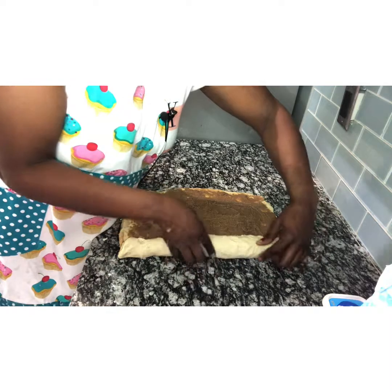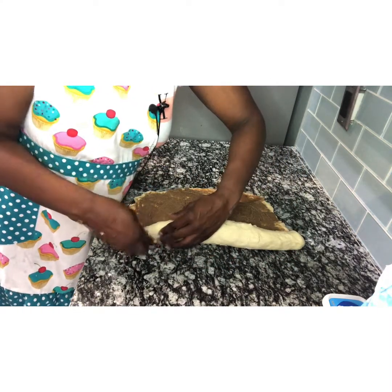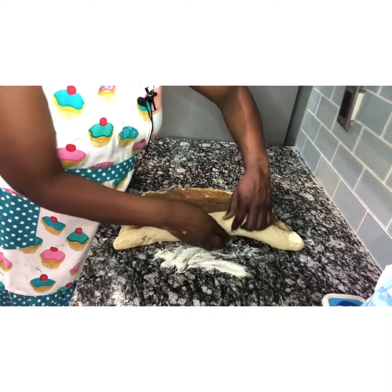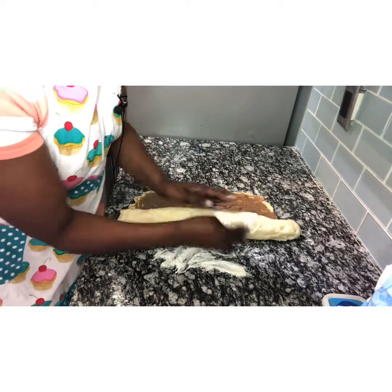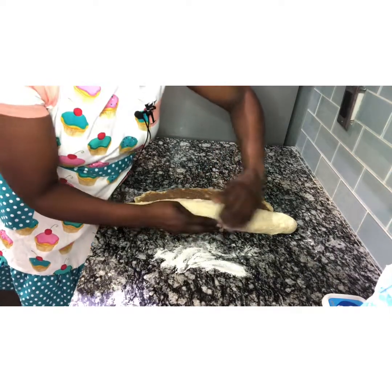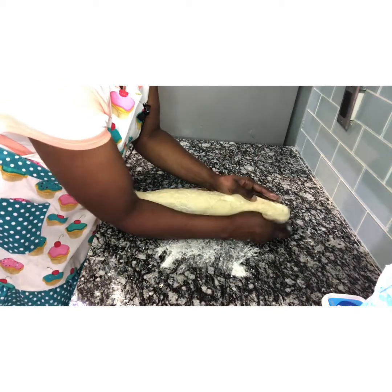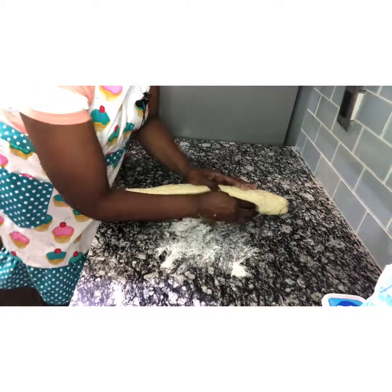Keeping your roll even as you go. And even when you're going through, if you need to, I had to dust, put a little bit of flour to help you get it up and going. Keep it going. Keep the roll going. You see how I'm using my arm here? Roll going.